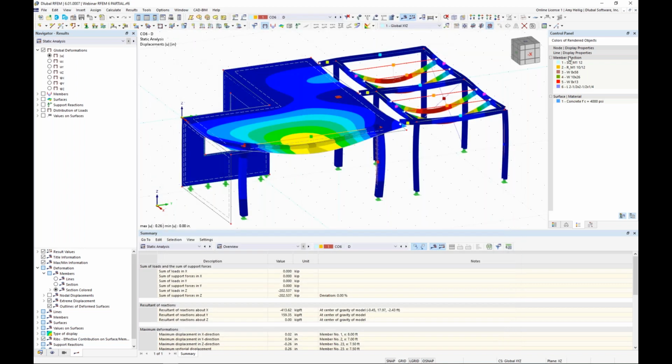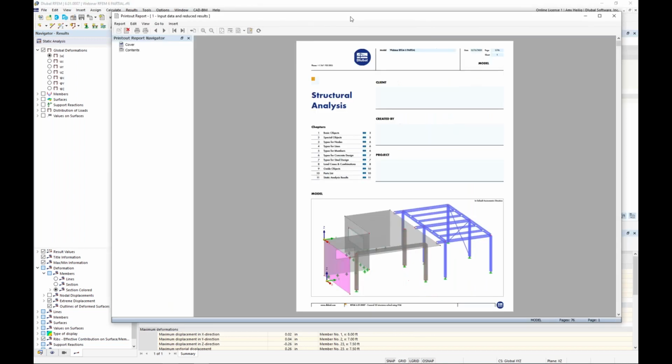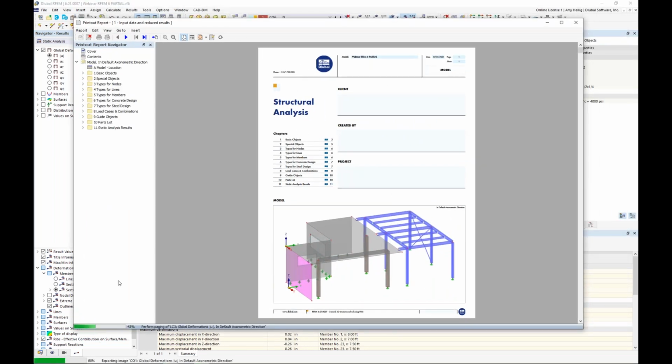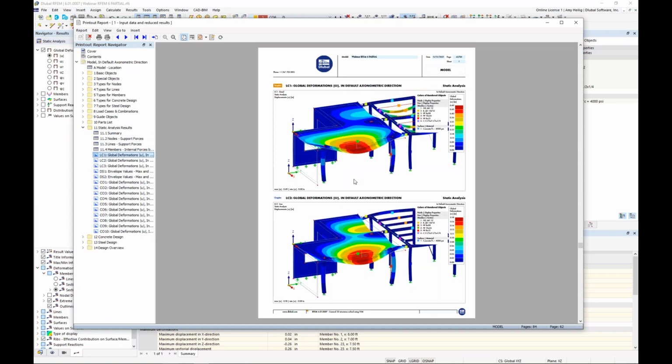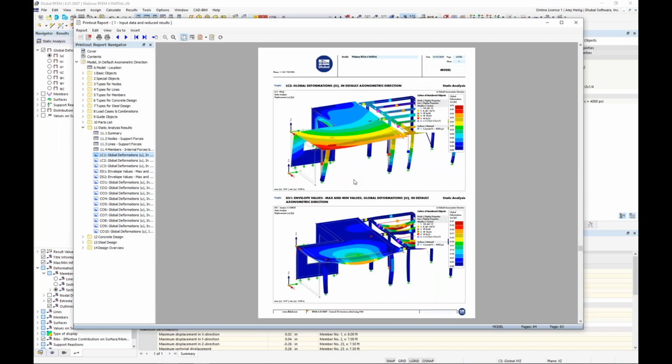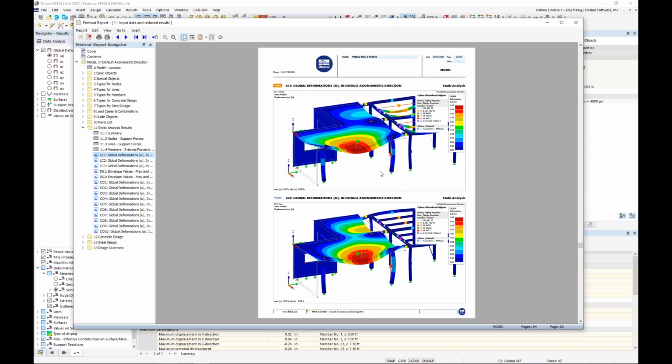Now when I click Save and Show, what you'll notice is that the program and the progress bar down at the bottom is going to run through each one of those load cases and combinations. And now you'll notice that all of my pictures are shown automatically here for all 15 load cases and combinations. Again, if I make any changes to the model, these pictures will automatically update.